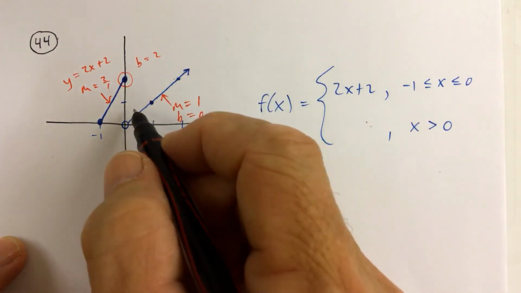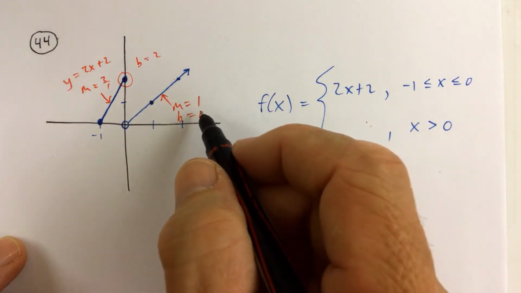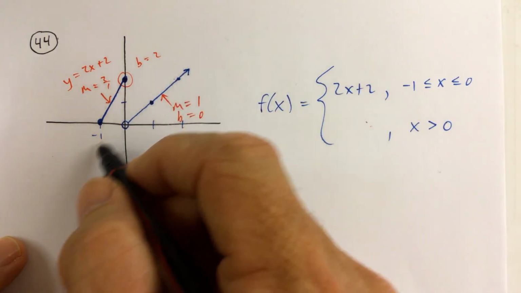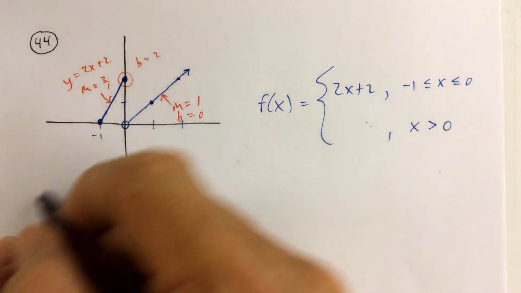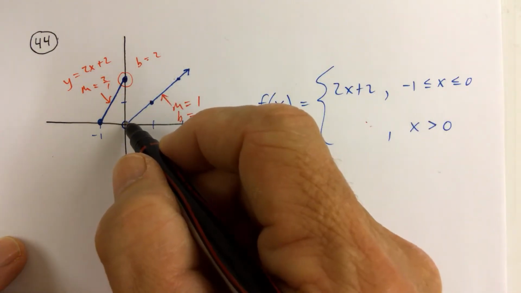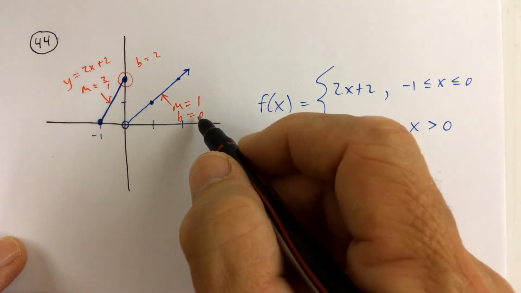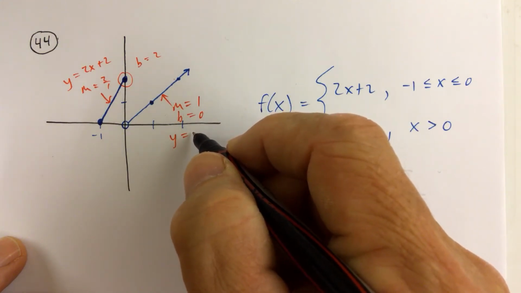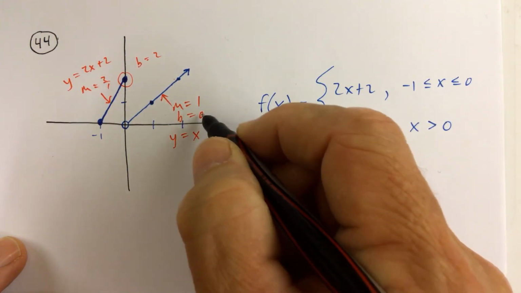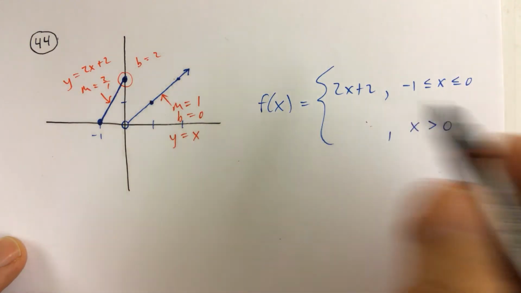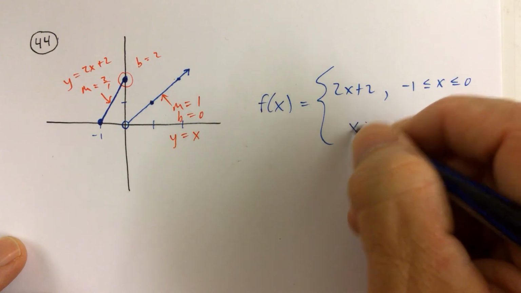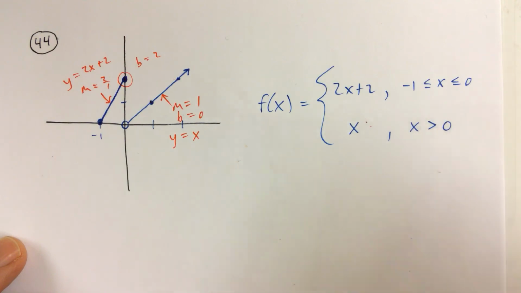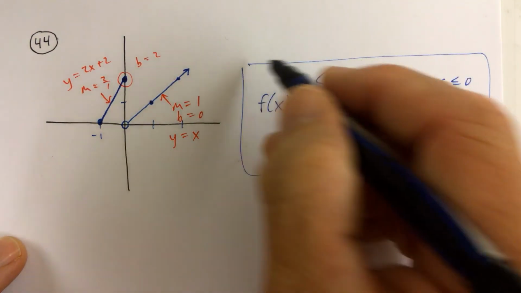We realize that we can only have one y-intercept, but for the purposes of figuring out the equation of this piece of the piecewise function, we view the line as if it were going on forever. What would its y-intercept be? It would be 0. So therefore we can come up with an equation of this piece, and the equation is y equals slope times x, slope being 1, times x plus the y-intercept 0, so 1x plus 0, which is just y equals x. So the piecewise function then, the second piece, is just x when x is greater than 0, and that's it. That's the piecewise function definition.